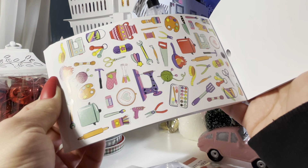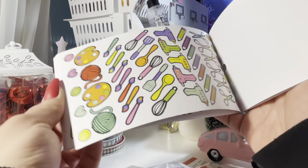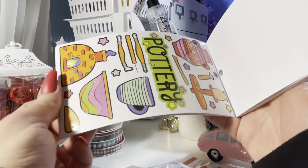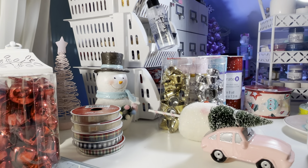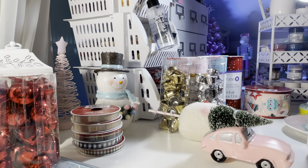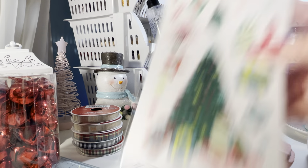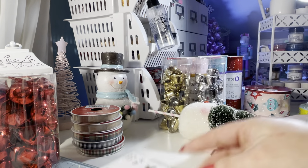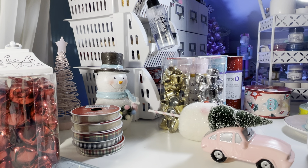The Maker's Gonna Make sticker book has a variety of baking and crafty stickers - a little bit of everything. Really cute - all the little tools, DIY diva, glue guns, and a jewelry maker section. I also bought some Christmas stickers for 99 cents each. I got the snowmen - that's one of my favorite collections at Michaels - and the nutcrackers, which have a little gold foil. And then of course this one - I'm waiting for them to come out with a paper pad that coordinates with this print. I love that one!